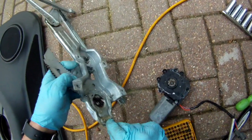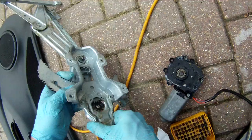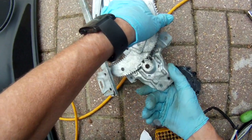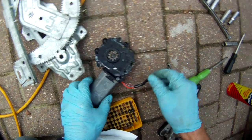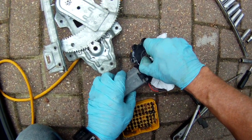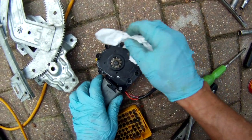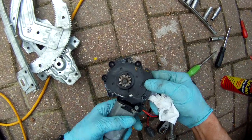Well, we certainly have some water contamination, but the gear mechanism works okay, if a little bit stiffly. It could do with a little bit of lubrication perhaps. Oh, not so bad now, the screws are moved out of the way. So this then is the motor with its gearing. Next job is to take this plastic apart somehow.